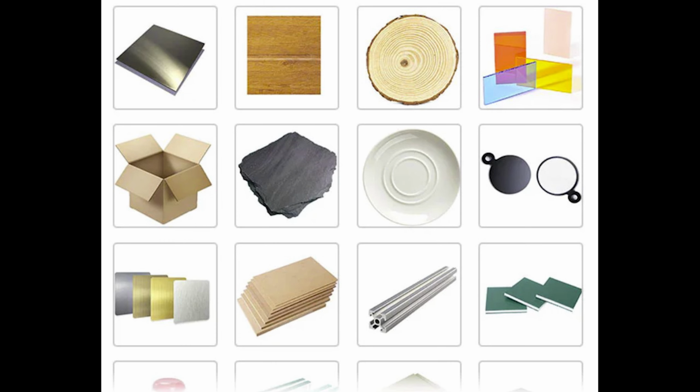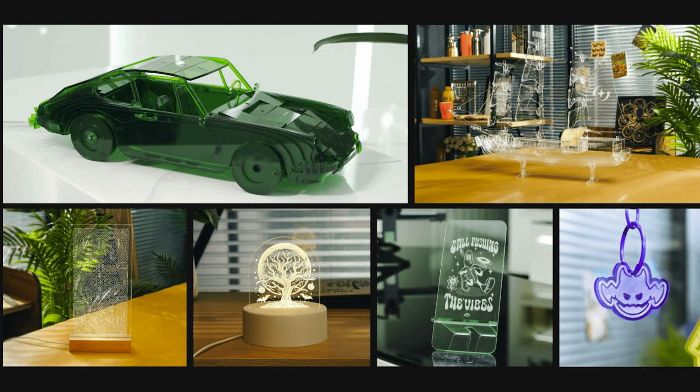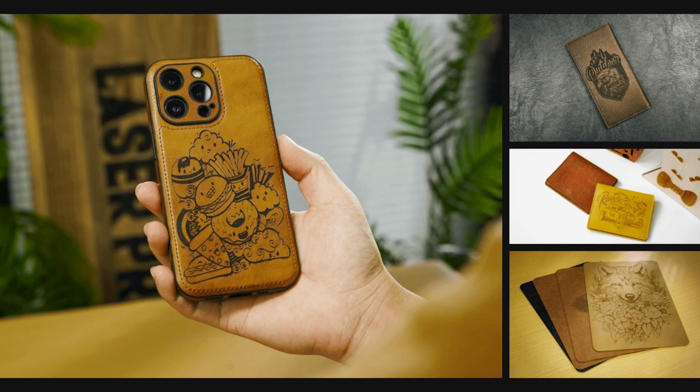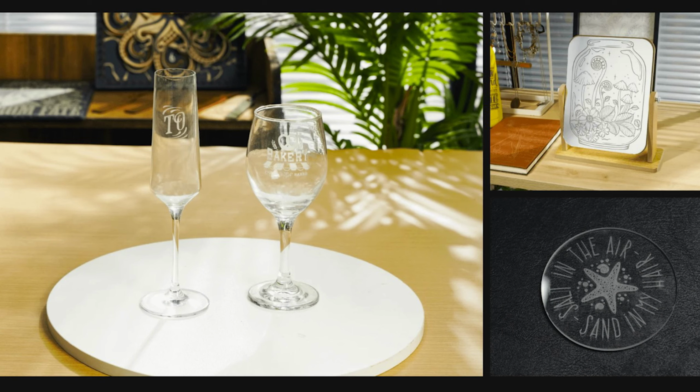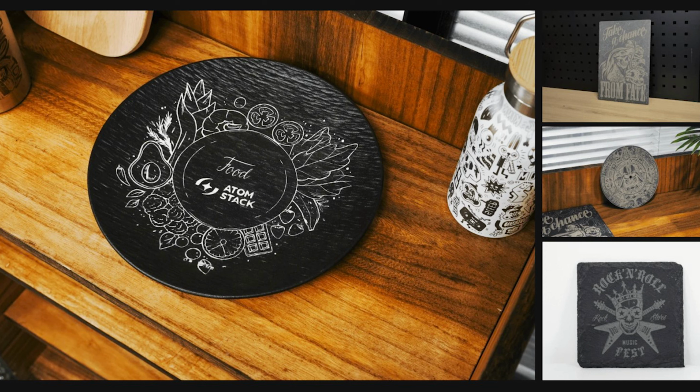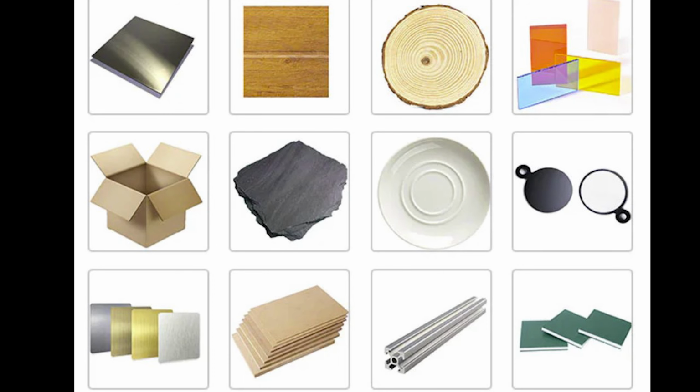Speaking of the engraving features on this machine, we need to talk about all the materials that this machine can actually cut and engrave on. I'm going to show you some examples here kind of quickly. This can cut on acrylics of all kinds, wood, leather, coated metal, glass, and slate coasters or rock. And then it can also engrave on many other items, and you can find a full list on their site. Here's just a few more examples of everything.